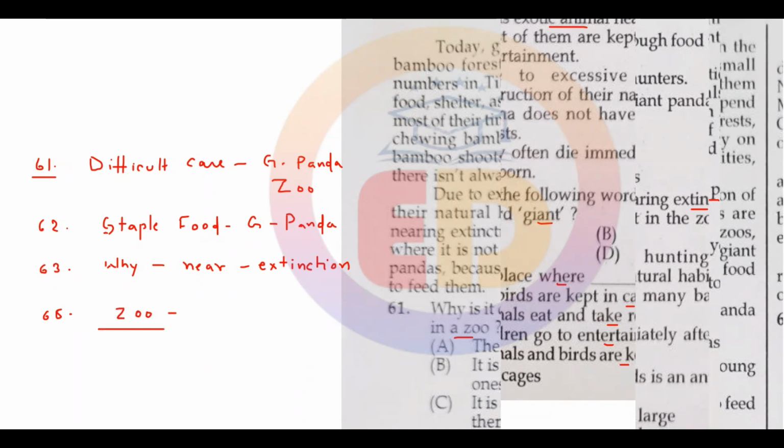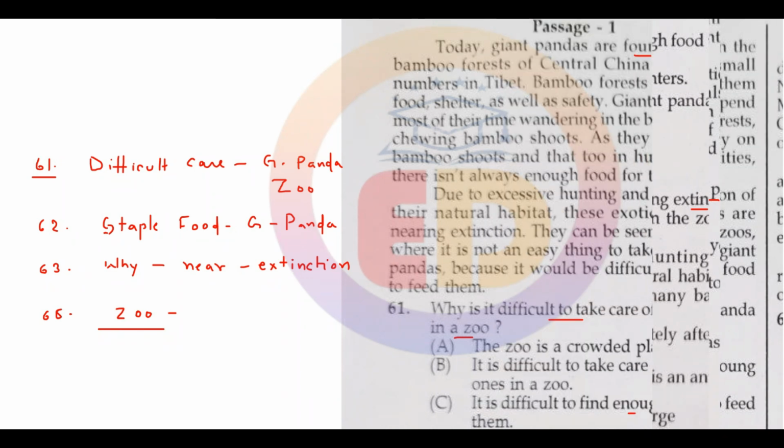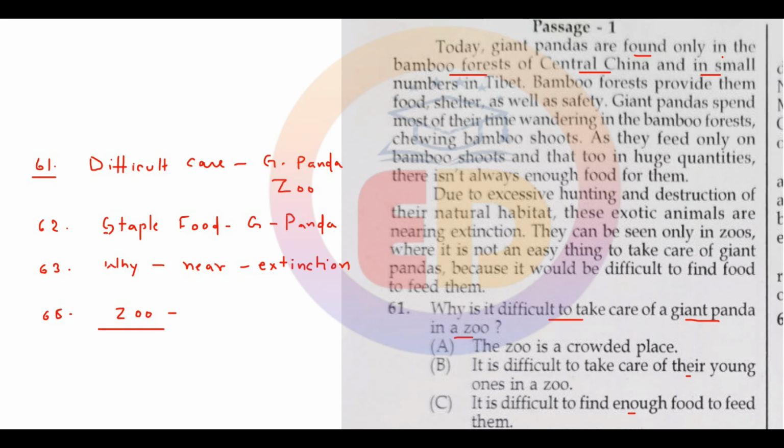Let us start reading the passage. Today, giant pandas are found only in the bamboo forest of central China and in small numbers in Tibet. Bamboo forest. So here I am not getting any of the question answers. Let's move ahead.